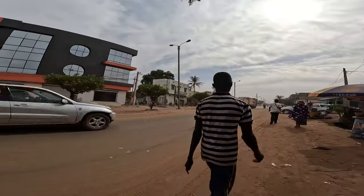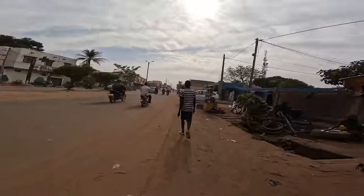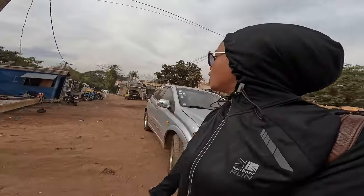So this is how Faladjie Tour Afrique looks in Mali Bamako. Yeah, we are here to explore. Most parts of Mali are dusty. I mean, sometimes I feel like the city is not nice. When you go to the very nice places, they are still dusty. So yeah, the place that is the nicest is called Aseye Demil. That is across the Niger River.